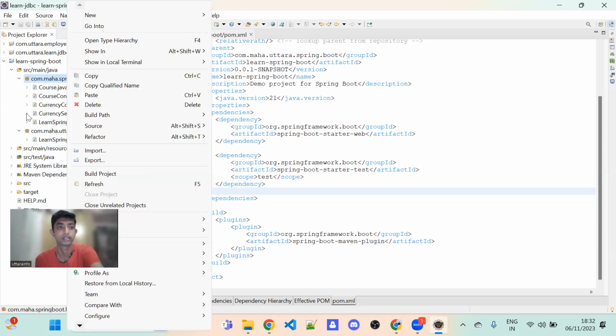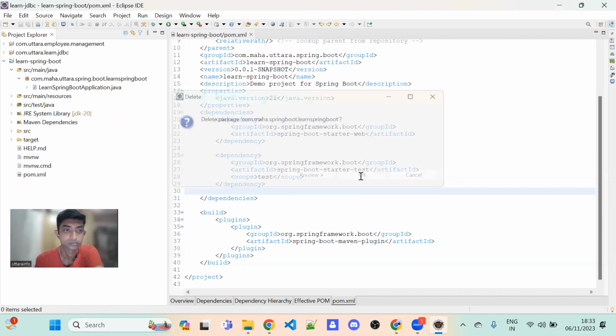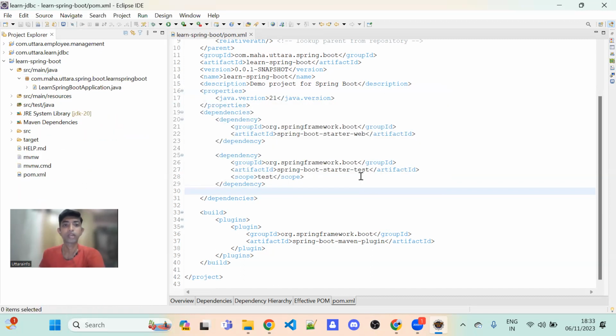It was there most probably in the earlier application. So I'll delete this package. Okay, you will see something like this. Since I replaced that particular file, I think it got mixed up. So you will have only this much.